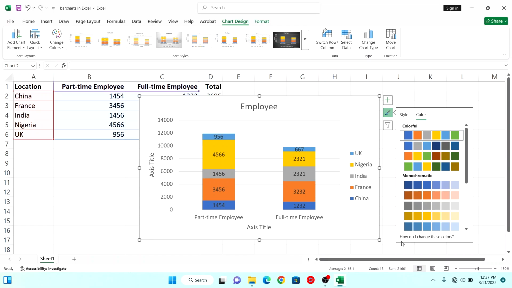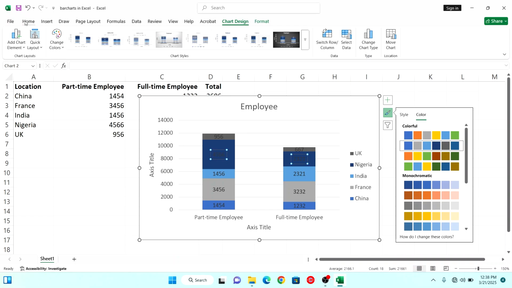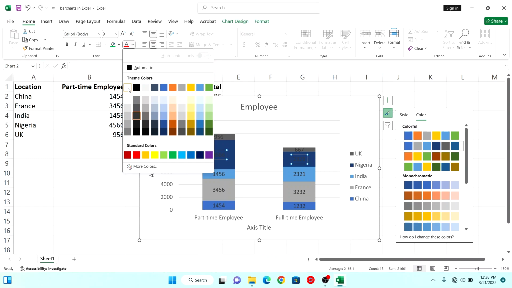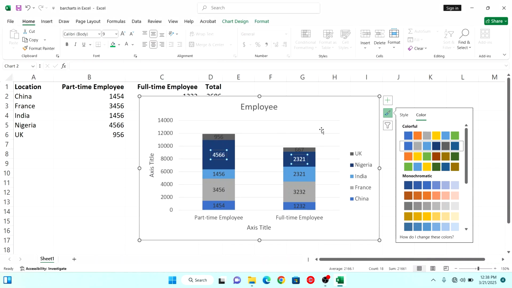So you can see. Now, for the colorful design, we can change to different colors. Now, let's say I change to this color. You can see that this particular label is dark. I can select it particularly and go back to home and change the text color to a brighter color so that it can be visible. Right? So you can see. Likewise, this, I can also change the color to a brighter color, and then this, just to maintain beauty in our design if we have to maintain this particular design.